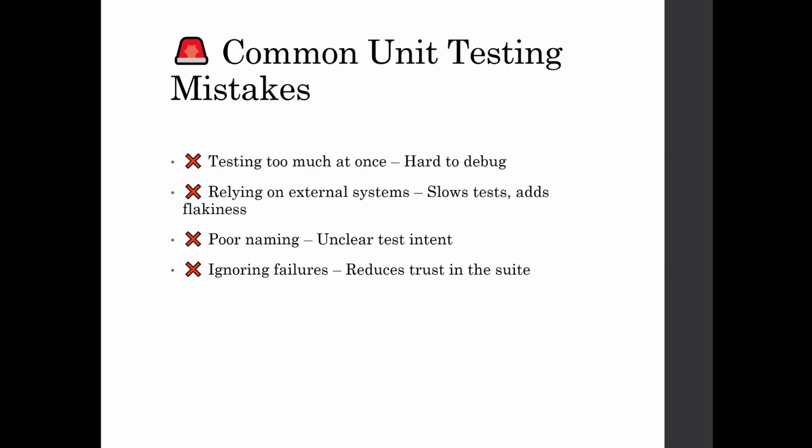So, some common unit testing mistakes. Again, testing too much at once. If the test fails and you're testing a lot of different conditions or paths in a particular method, then it's going to be hard to troubleshoot that and determine why your test is failing. So remember, tests should only test one thing. And so if you're testing too much, that's an issue.